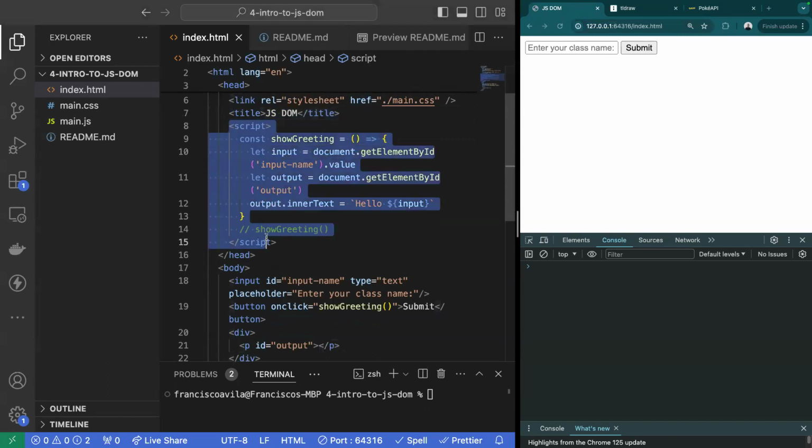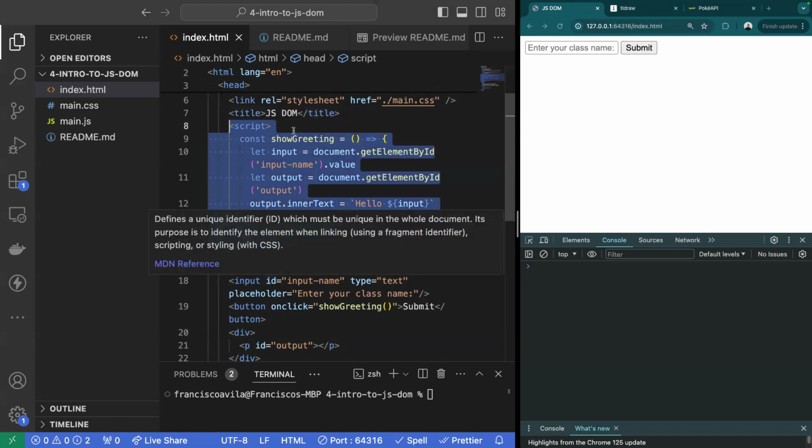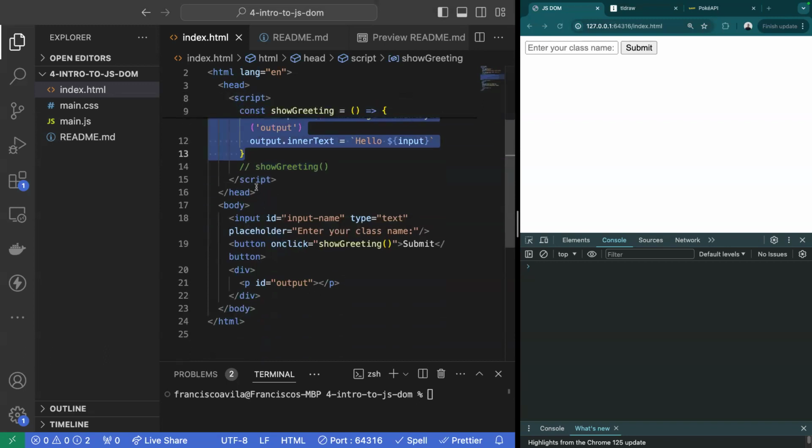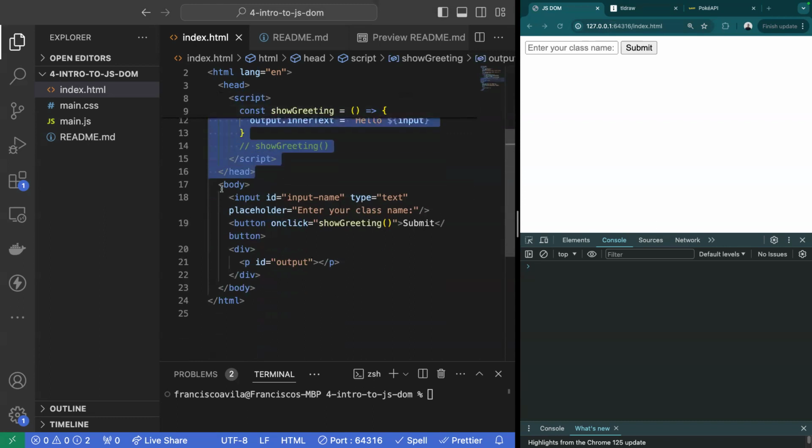Then it moves down and sees a script tag, but it's looking for executable code within my script tag. Currently, all I'm doing is establishing a variable within memory space. I am not executing a function. I am making a variable or a function variable named showGreeting. None of that is being executed. So it looks through it, says none of this is executable, but I know this exists. I'm going to save it as a function. From there, it finishes off the head. All right, moves on to the body and starts actually rendering HTML.